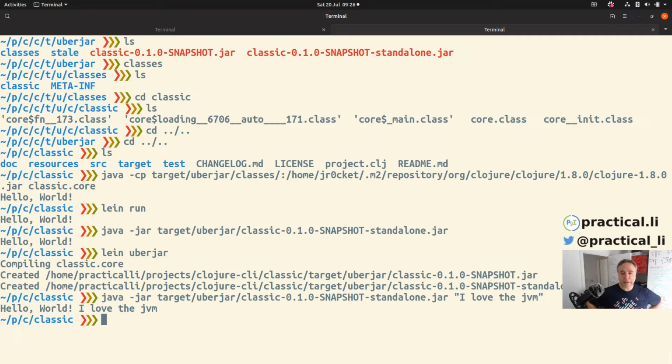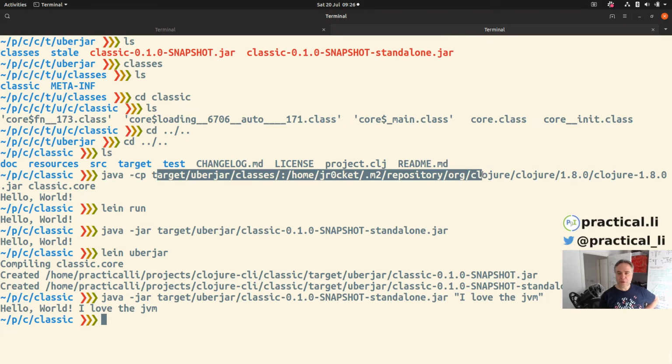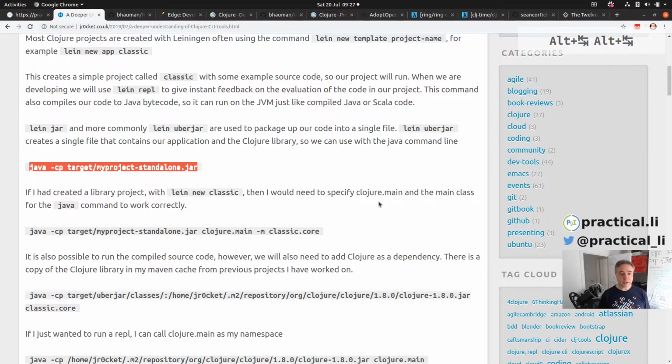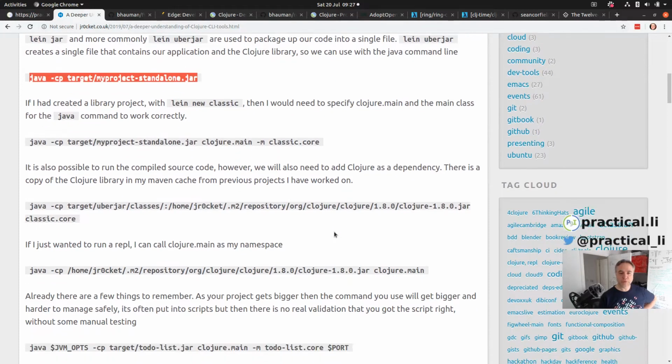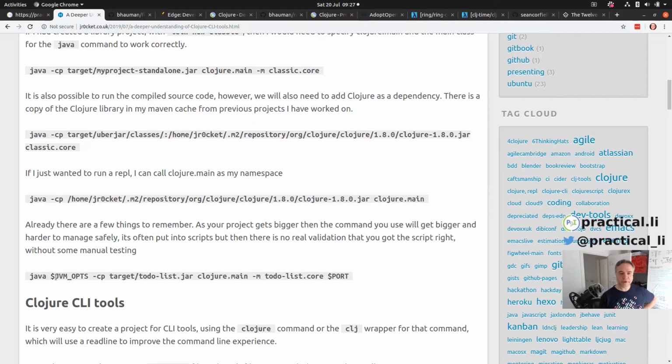Unfortunately, the command line, as you can see, is already getting quite long, and it's very prone to errors, and it's very easy to forget what it is, and it's quite difficult to actually go and Google stuff like this as well. There are other search engines, obviously. So let's go back to the article. So that just shows you how we can use Java as a command line, and you can fire in Java JVM opts again, which is quite useful when you're putting things into production.